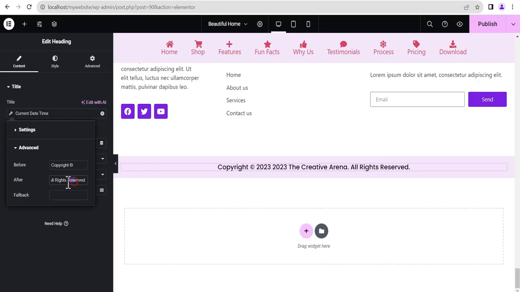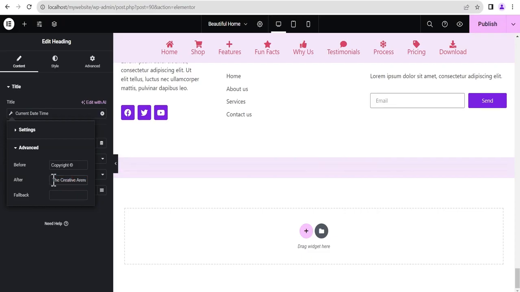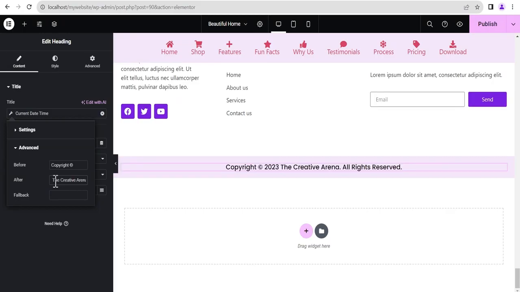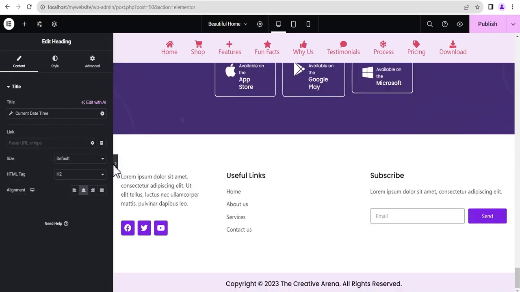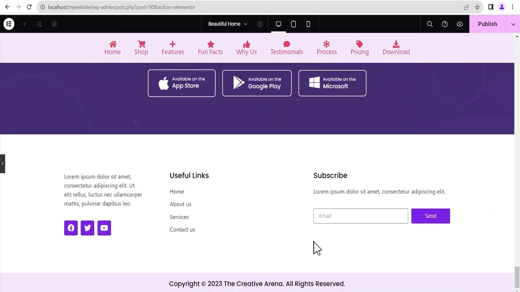So we just have something like this. You can see that there is two here. One is normal text. We just need to come back here, and then we delete this text here. So remember to give a gap before the after, and then the gap right after you've written the text before, so that you can see the space is here and everything looks very nice. So I can come back here, and then you can see this looks wonderful. So next year this is going to update itself automatically to 2024.